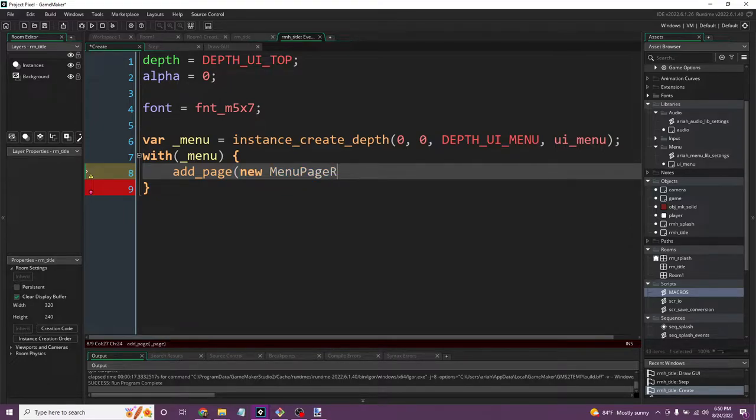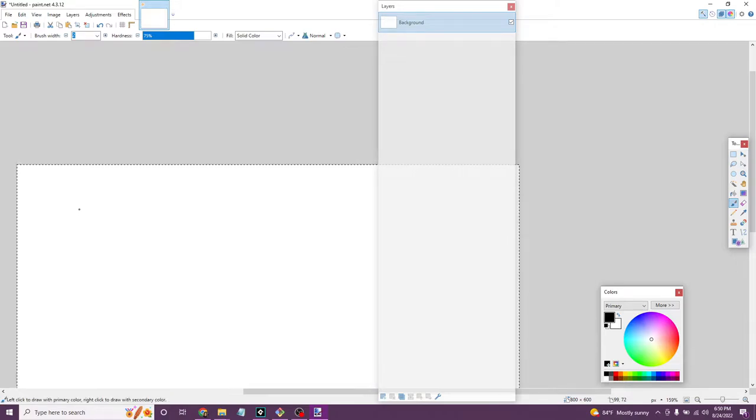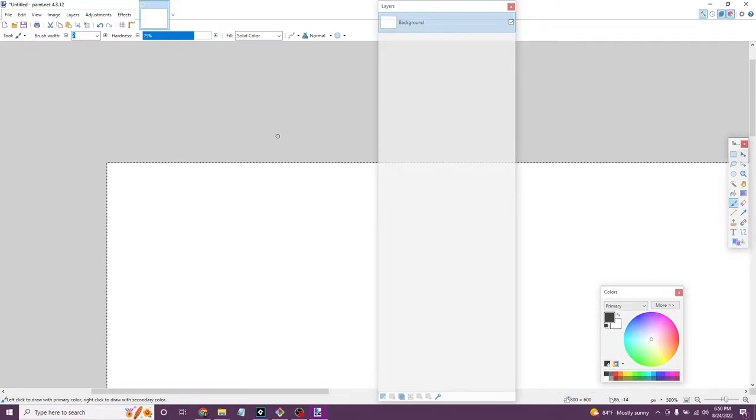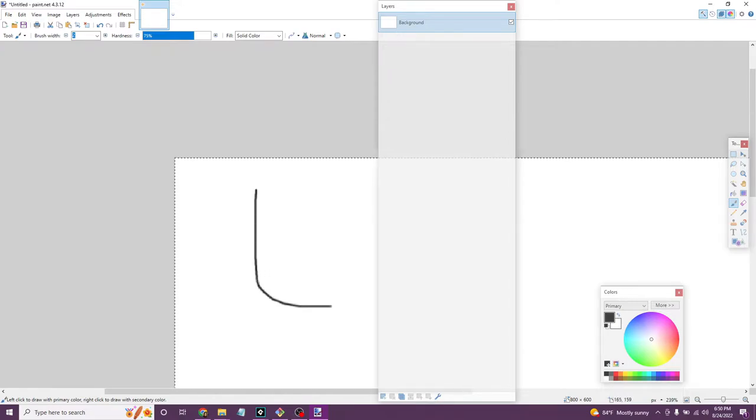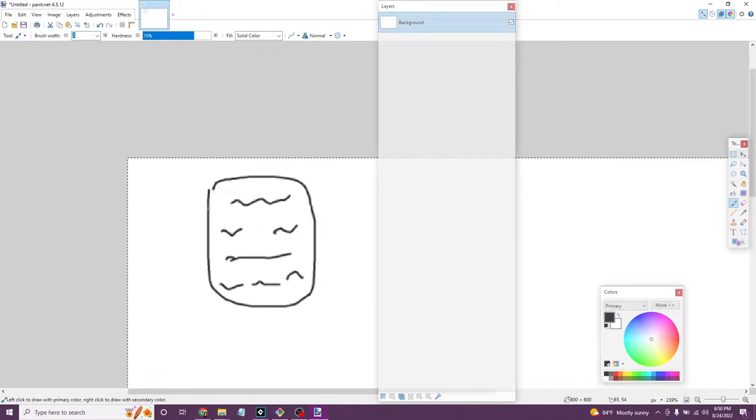There are menu page rows, which organizes everything into rows, which I'll use paint.net again here to explain. Basically, we have a menu here, and with menu page rows, an option could be here, you could have two options side by side, another option here, maybe three options side by side. It would be this kind of orientation, right? They're rows of options. There could be one option in a row, but it's organized by rows, right? One entry here, two entries here, one entry here, three entries here.